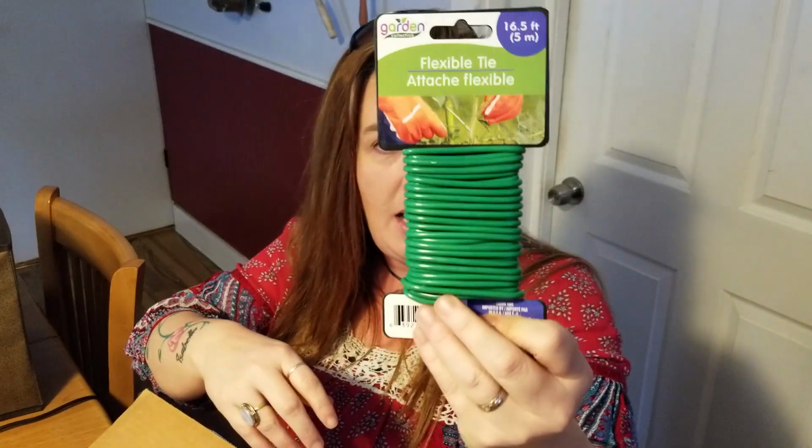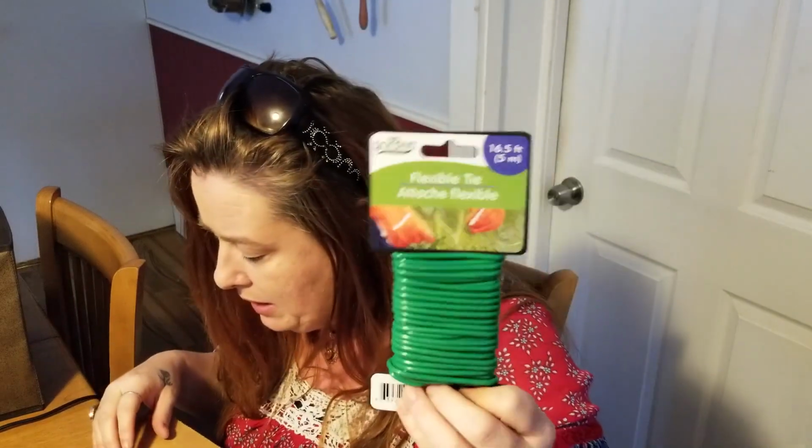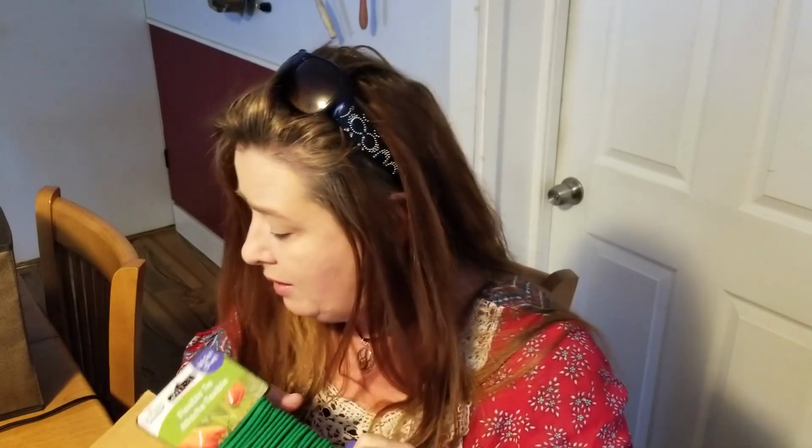And then we have, oh, flexible tie. And this is to tie up all the plants or anything we need to put together. I like to make trellises out of sticks because why buy them? Okay, what else is in here?